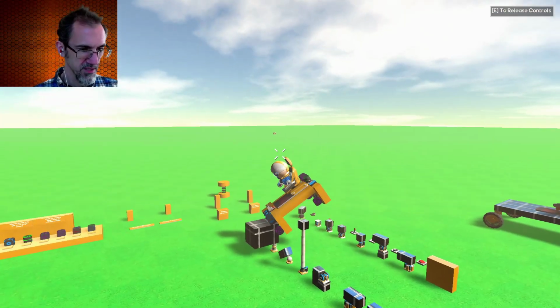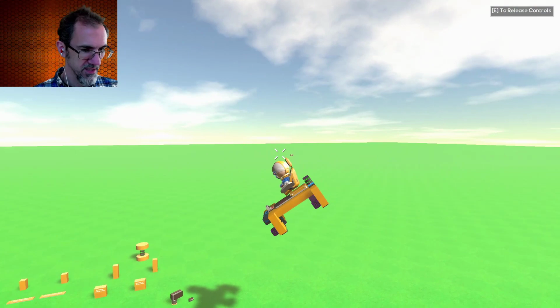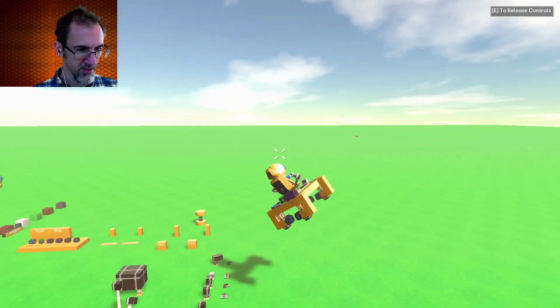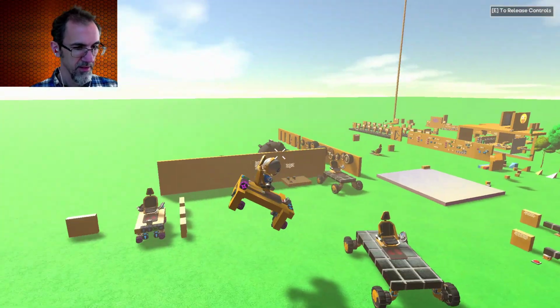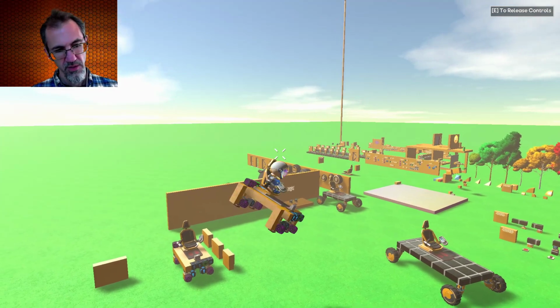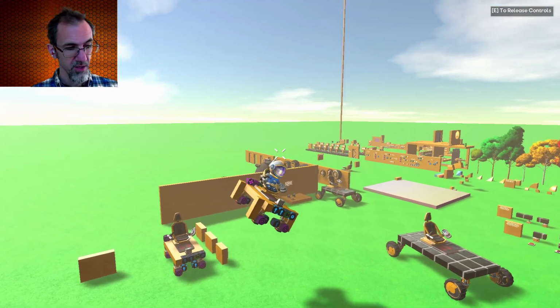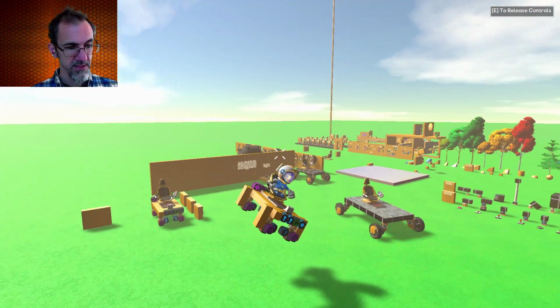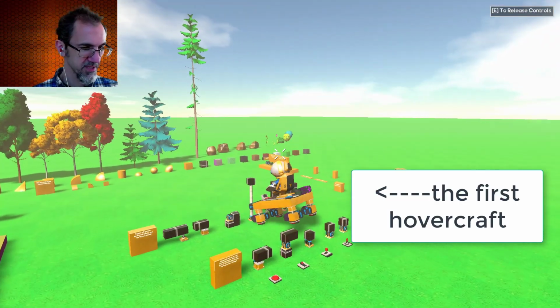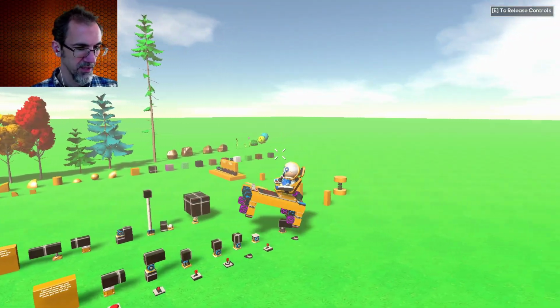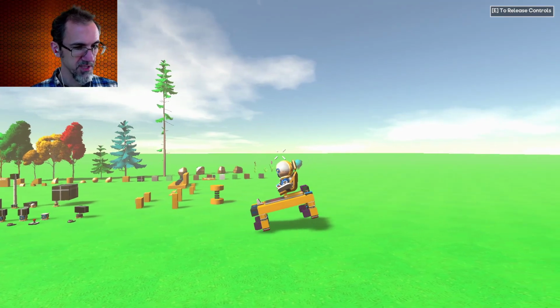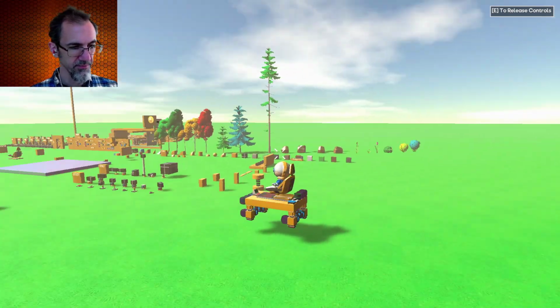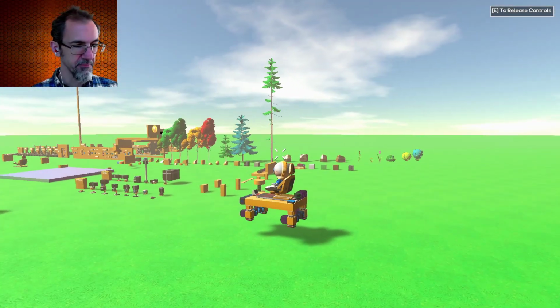So I bumped into something, and you can see it's not exactly recovering like the other hovercraft. That's because all 4 of these legs are not acting independently. So if I bump this into something and I can back up, you see it recovers because all the 4 legs are all acting independently.